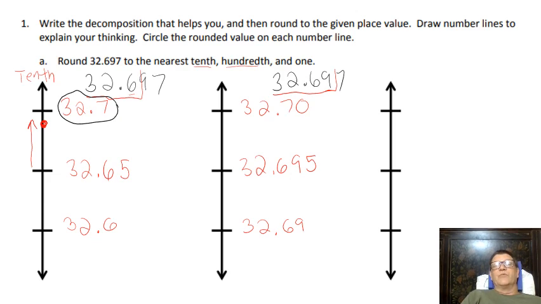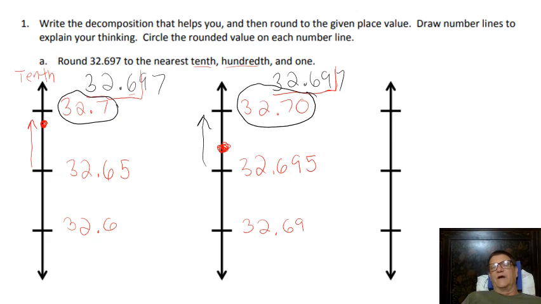Now, in order to place this number on our vertical number line, I'm going to look at the digit after what I've identified, which is a 7 thousandths. And I know the 7 thousandths would be approximately right here. So we know we would round up since it's above the midpoint. So we would have an answer of 32 and 70 hundredths since they said they wanted to round to the hundredth. Now, could I also say 32 and 7 tenths? Yes, I could. But the only reason I'm leaving it at 70 hundredths is because they told me to round to the hundredths position.